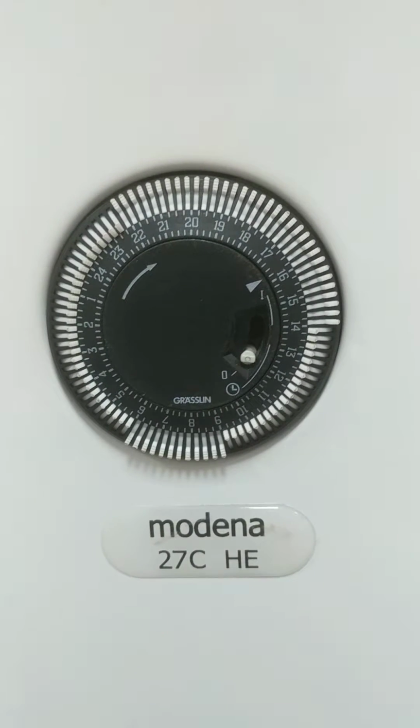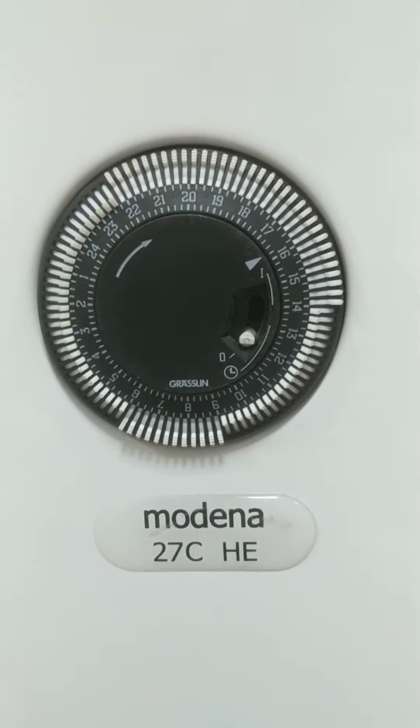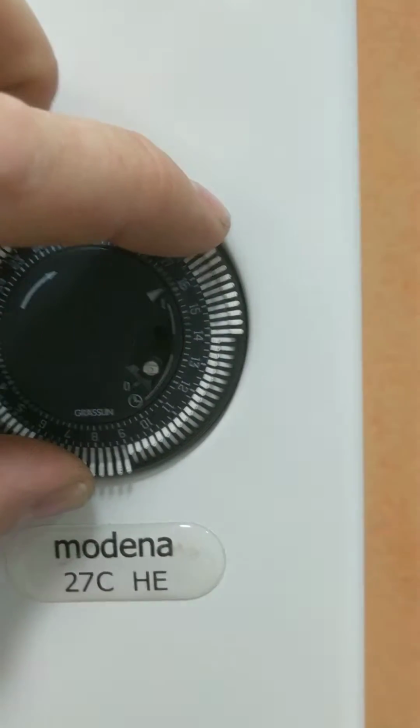How to use a Ferroli mechanical timer. First thing we need to do is push all these times in. Each little digit is worth 15 minutes.